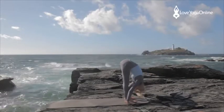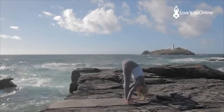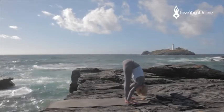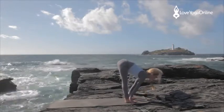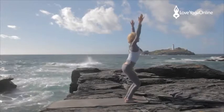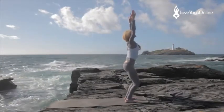Have the outside edges of the feet parallel to your mat. And if you need to take them wider, the heels wider. It'll make the pose easier. Inhale, look forwards, bend the knees, come up. Utkatasana, your feet are still apart. Stretch up, tailbone down. Exhale, release the arms, come back to standing.